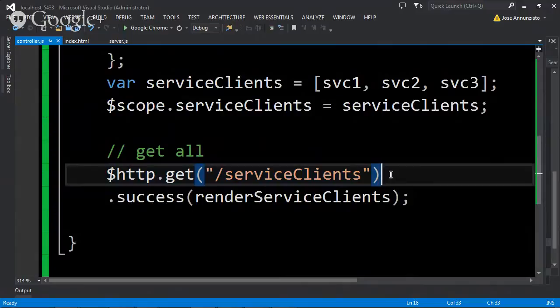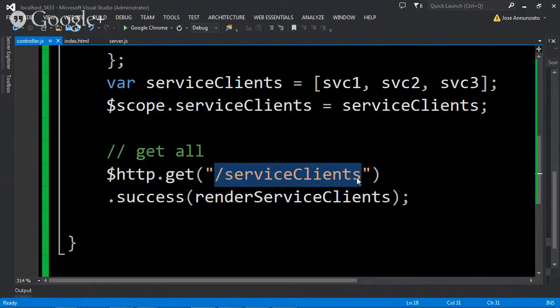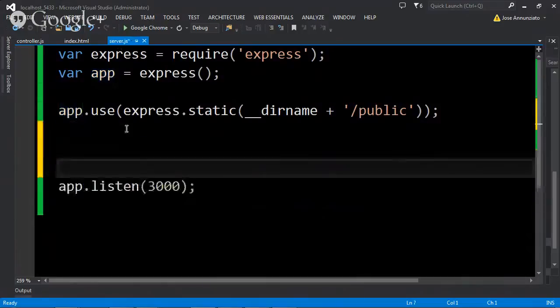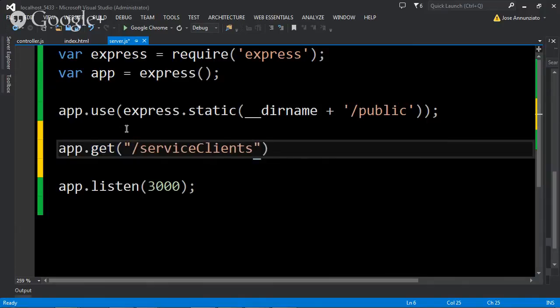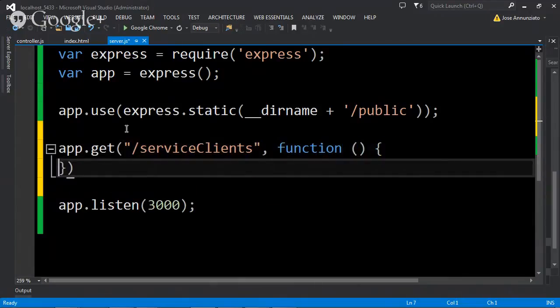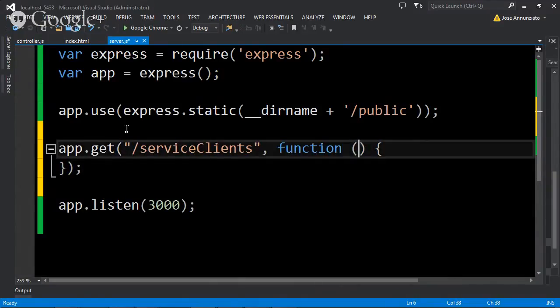So we have to have the server be able to respond to these things, yes? We don't have that in the server. Well, let's create it. Let's tell the server, hey server, listen for incoming get requests for this URL. Listen, somebody's going to send you a get request. What do I want you to do? This is what I want you to do. Run this method.